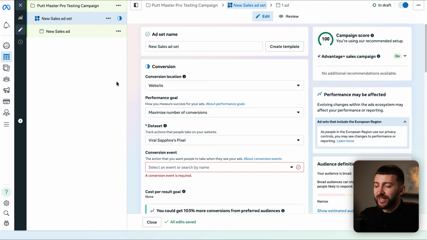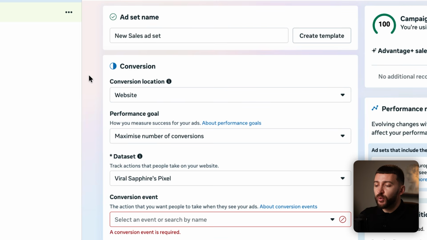Now we're in the ad set level. Again, we can give our ad set a name. Because the ad set is who we're targeting, we can name it after this. I recommend running a broad targeting campaign as your first campaign, and you can simply narrow it down by the countries you want to target. Broad targeting basically means we don't change any of the demographics or add any interest targeting. We simply choose the country and leave everything else as the default.